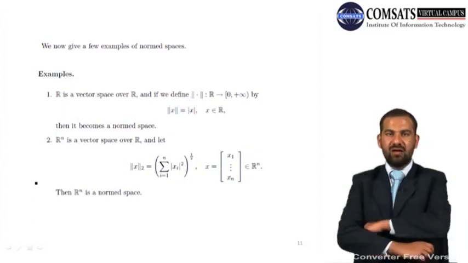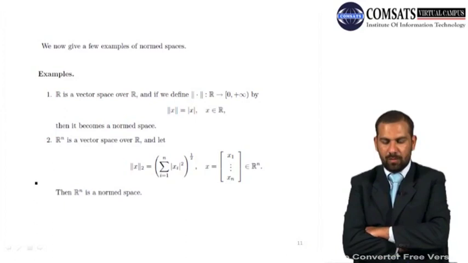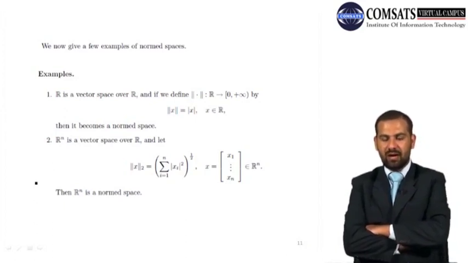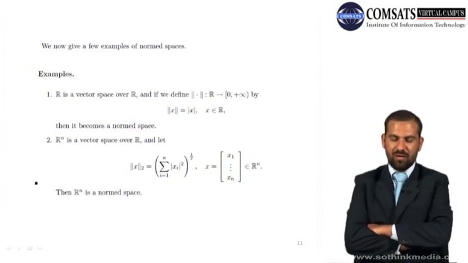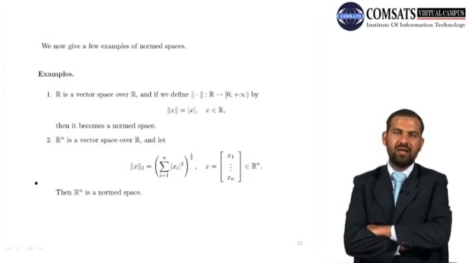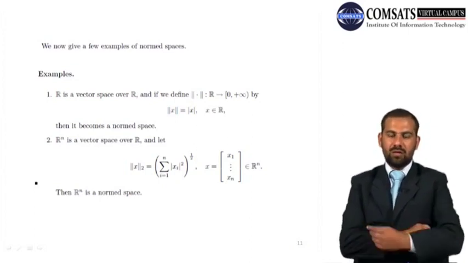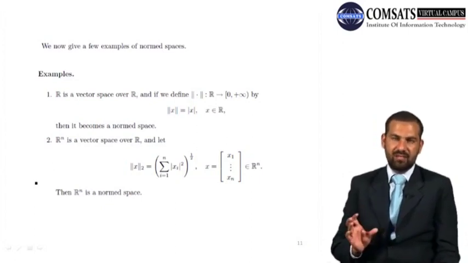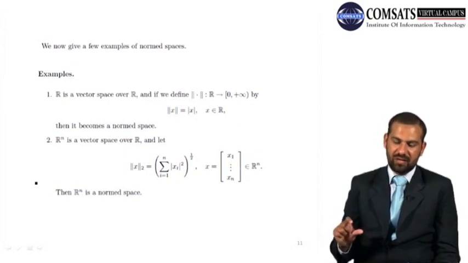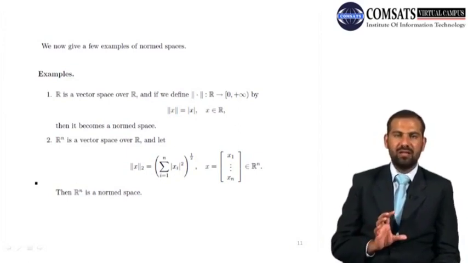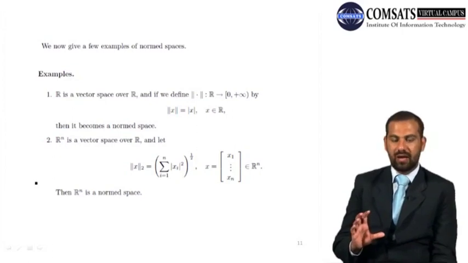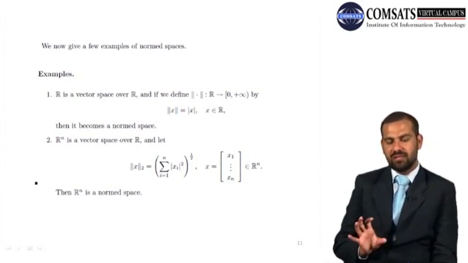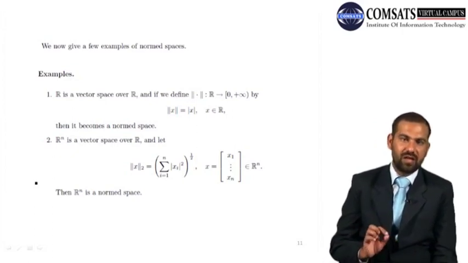Rn, we know that Rn is a finite dimensional vector space. If we define a norm, sometimes called norm 2, where the value p is equal to 2, the norm 2 of x is equal to the square root of the summation of i from 1 to n of the mod of xi squared, where x is an n-dimensional vector in Rn. Whenever you define the norm this way, it's called the norm 2. There are many norms on Rn, and Rn is a normed space because this norm satisfies all three axioms N1, N2, N3.